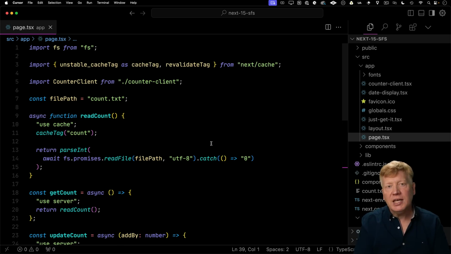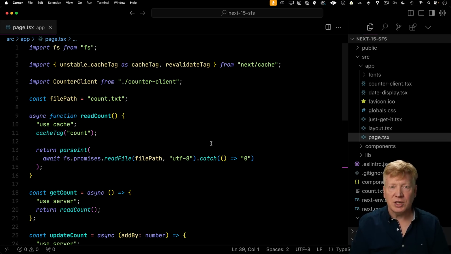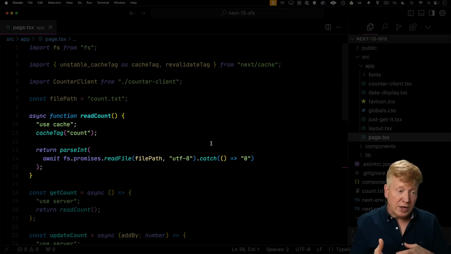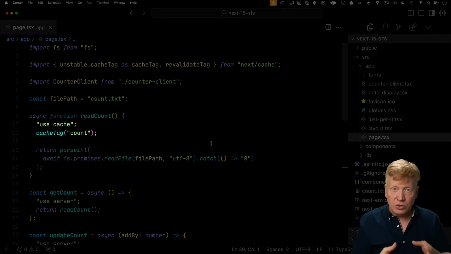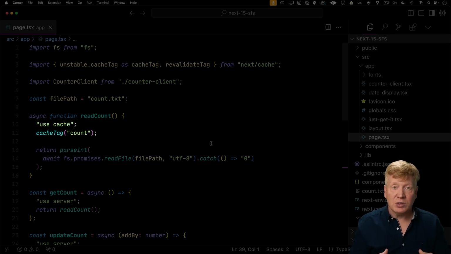So here's that exact same page, but now it's implemented in NextJS 15. Of course, all of that code, again, is available to you in a link in the description right down below. So you can go and run it for yourself and see which one you like. So there's a few differences between what you might have seen from NextJS pre-15 and pre this use cache directive. So right at the start in that read count, we're telling Next.js using use cache that it needs to cache this count, and then we give it a tag that we will invalidate later when we change that count. So this is how you define caching in Next.js 15.